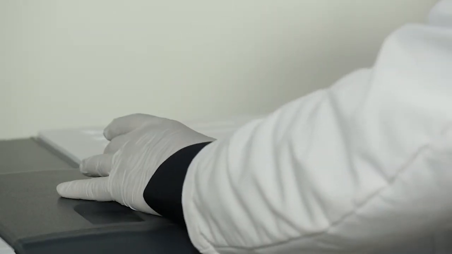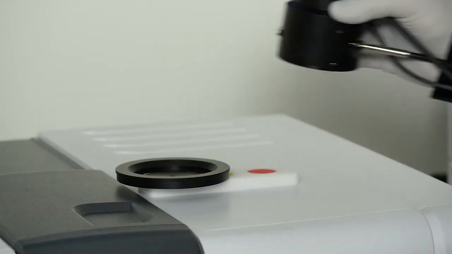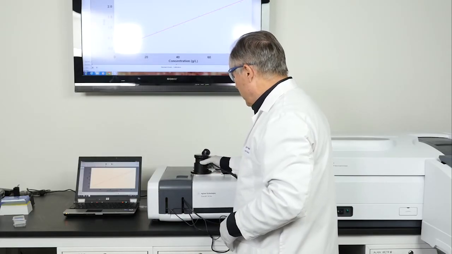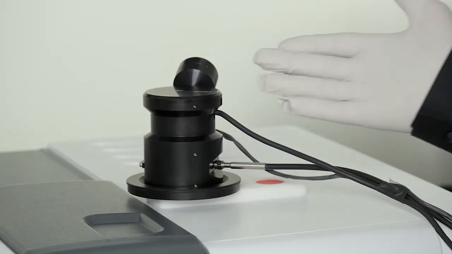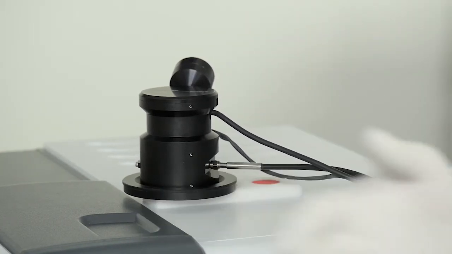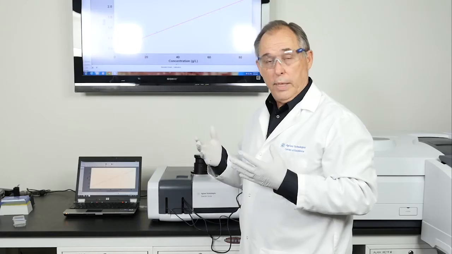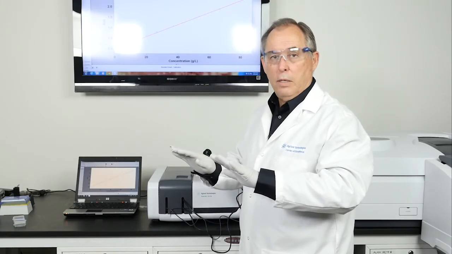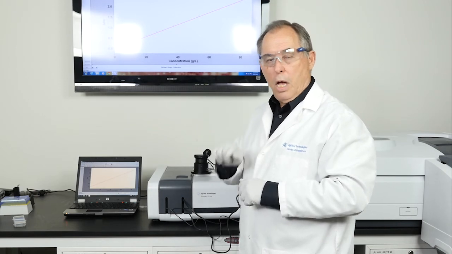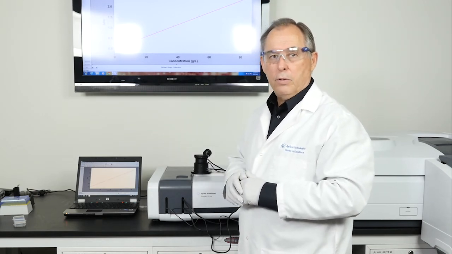So first we place the base plate on the sample. We verify that we're on top of the sample, and then we place the diffuse reflectance accessory on top of the base plate. Now we can take a measurement of the spectra of that particular tile, or we can take a picture. The picture verifies where we are on the tile, so we can say that this is the color coming from that particular sample.